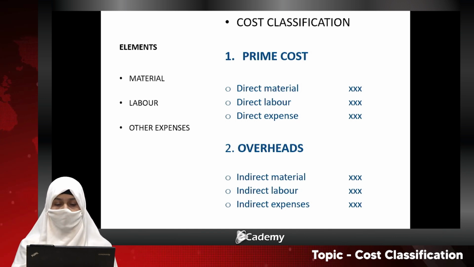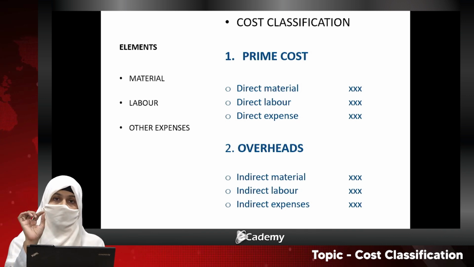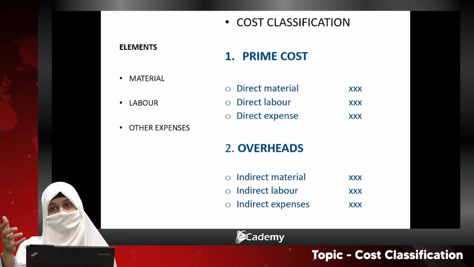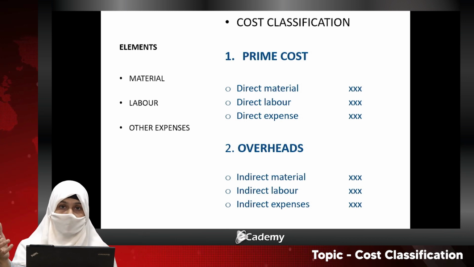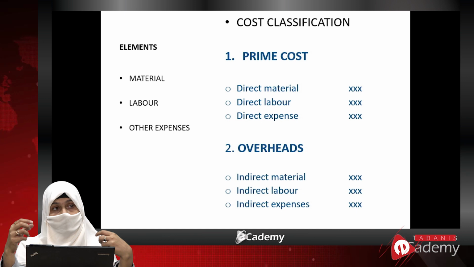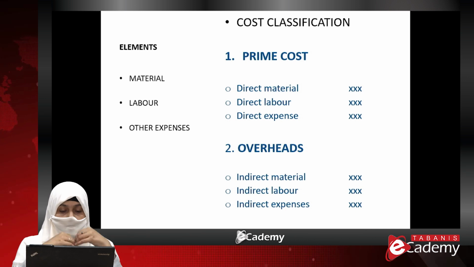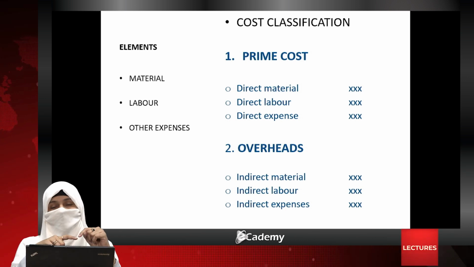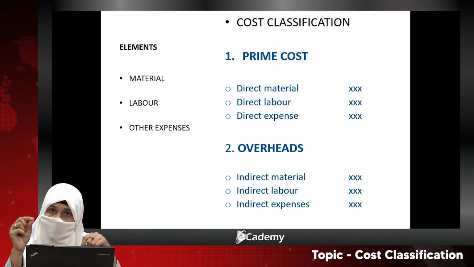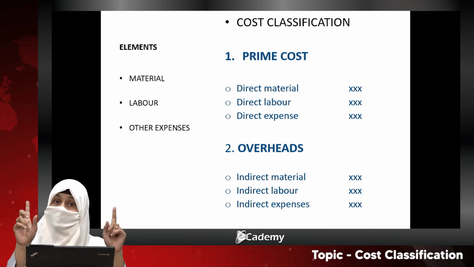As far as direct expenses are concerned, there are a few expenses which are not material, not labor, but they are directly incurred when you are manufacturing a unit. For example, sometimes we use another firm's formula or design or name or trademark while manufacturing our product. So we have to pay royalty to that firm. Royalty is something you pay for a copyright registered formula when you're using those things in your product. So if the question states that for every unit we manufacture, we have to pay a royalty of $2 to a certain organization, then that $2 is a direct expense.